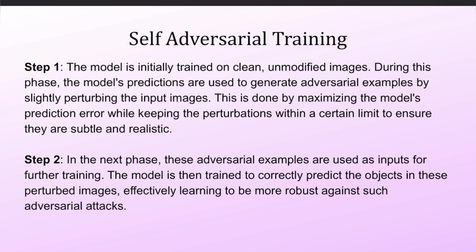It is similar to hard negative mining, right? Usually during the model training process, you mine the hard examples. Basically, where the model struggles to classify, those examples you take and you train the model in the next iteration with those examples, giving more weightage to those. In a similar pattern, you predict on the original image and then add some noise to the data so that your loss will increase, and then use that new data for training the model again so that you are making the model robust against these attacks. So this is the very simple concept, self-adversarial training.